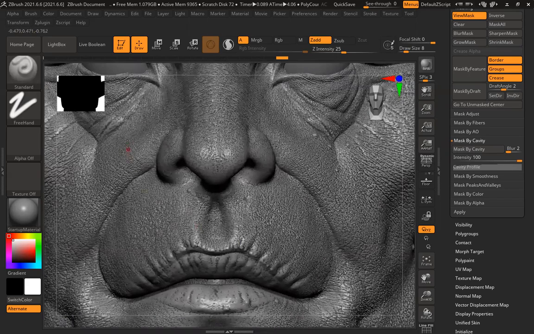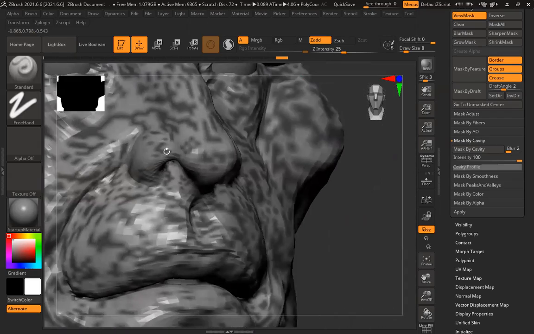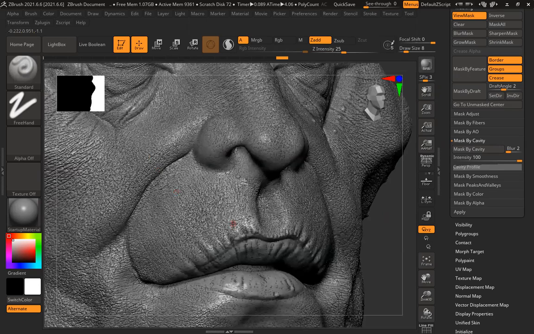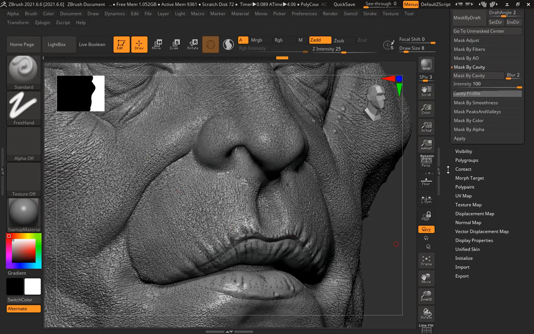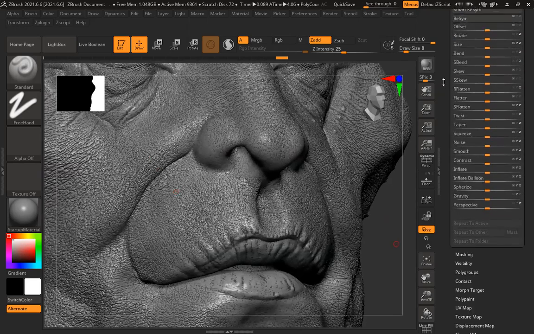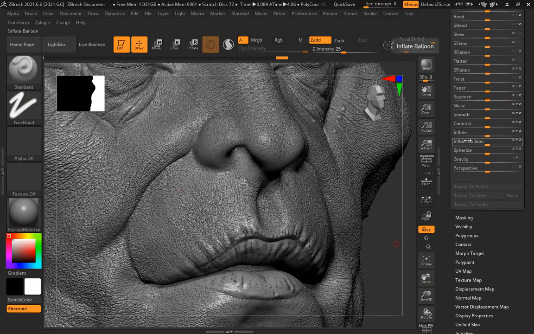Now zoom in. You can see all the mask, everything is nicely selected. Now what I'll do, I'll go to surface this time. Sorry, deformation. Scroll down because you can see inflate is there. Inflate, balloon, inflate, and all these options are there. So I'll inflate it slightly so it will become a little puffy. Usually our skin is soft.